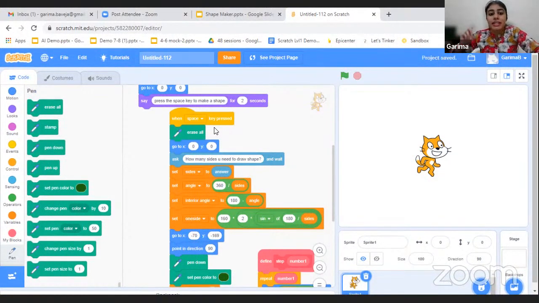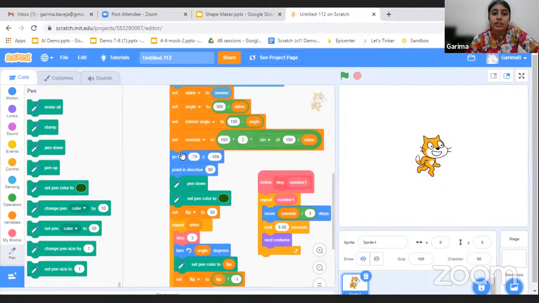Then we have selected set one side, so that it can adjust in our space, in our stage. So we have put this formula to adjust this in a space, in a stage. So we have put our sprite to this position, that is -70 and -169, so that it can start, and 90 so that it can move left, right.